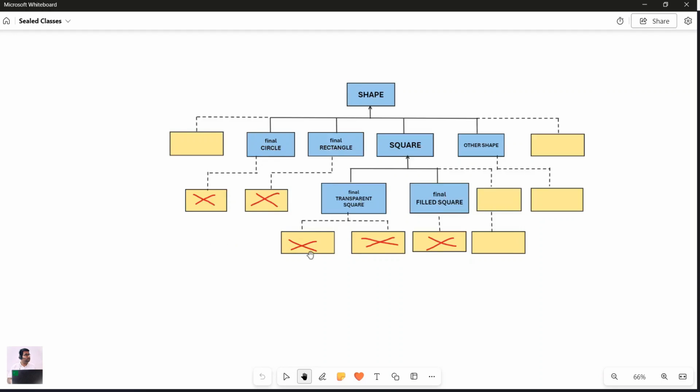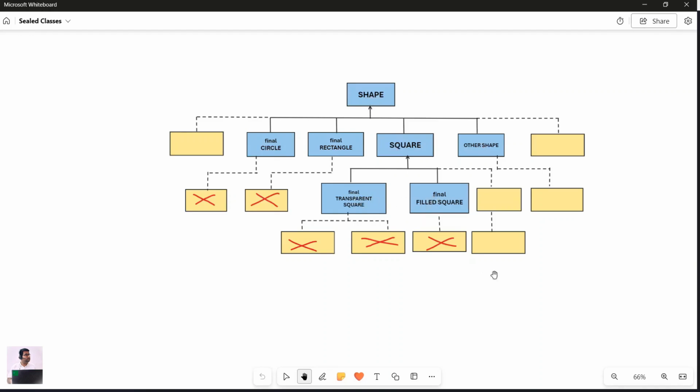So this is where our problem is solved, right? We use the final keyword to restrict some classes from being extended. Still, we can't make Shape and Square classes final because then we can't create these subclasses and these subclasses for Square.